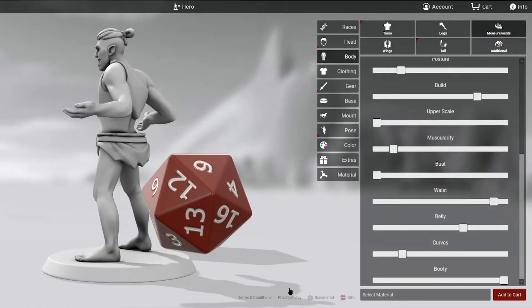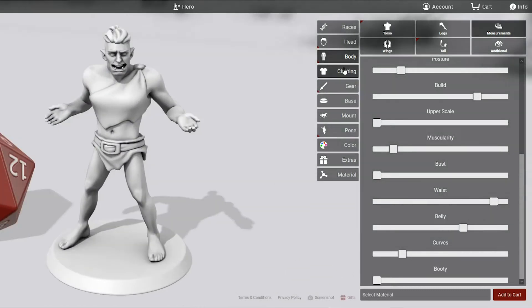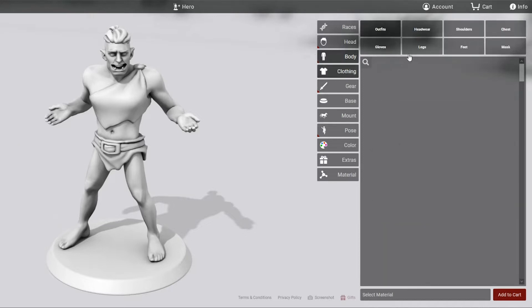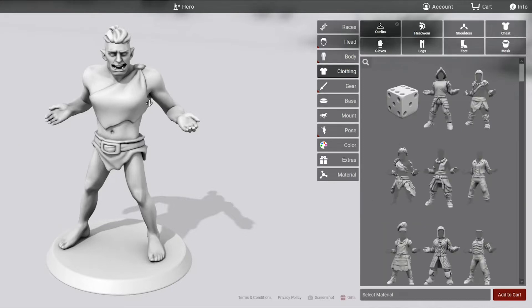We'll say he has a real flat butt — I feel like that fits. So now we can come to the first tip: centralize your details. Centralize details into one general area. What I mean is you want to avoid having a lot of different items and clothing with a lot of texture spread out all over the model. This is something you want to think about right from the start when you're doing your clothes. Is this character going to be holding something important in their hands? Where is a lot of the detail going to be focused? I want to have him in the act of artificing something, so he's probably going to be holding something out in front. I want to keep most of my detail in the upper body and more to one side.